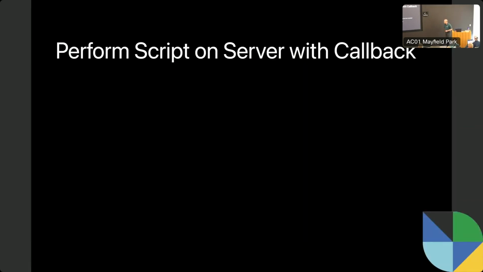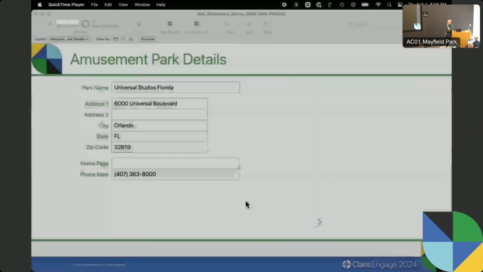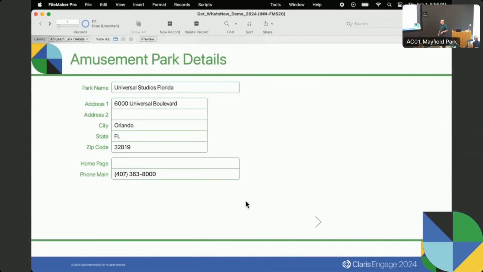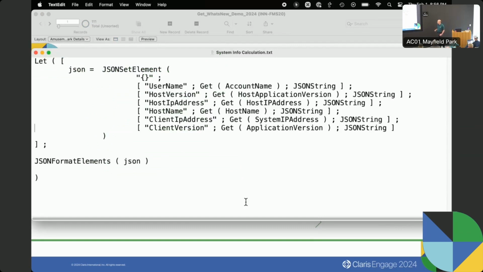Thank you, Aaron. Yep. All right, so for the demo, again, we're back to my roller coasters. I like roller coasters. All we're going to do is go out and get information with a very simple calculation to get information on both client and server so that you can see what the differences are.